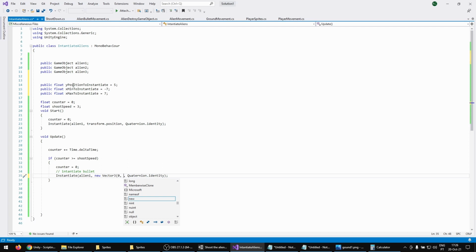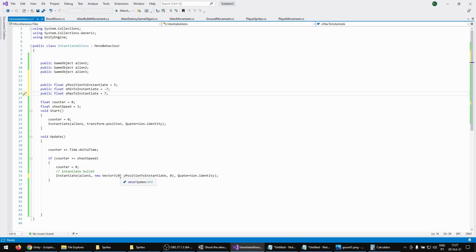The Y position is this position over here, copy paste, and the Z position is 0. Okay, so this is the new position of the alien. It's a vector3 with 3 numbers, X, Y, and Z. Y is fixed, and X will be a random number between -7 and 7.